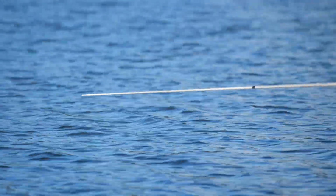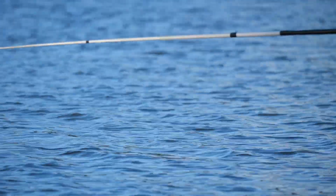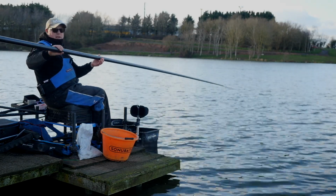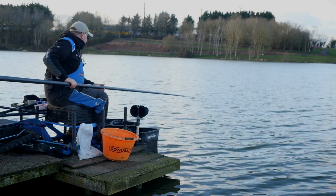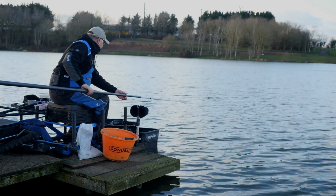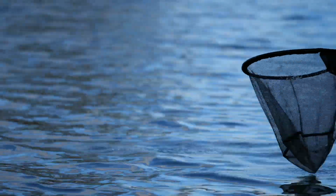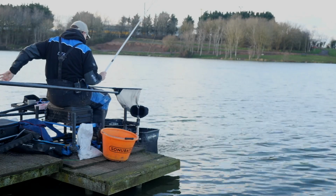So I kick-started that peg off on my pellet line, that golf ball of micros. Here we go, we're in again. I just kept priming this line. I did have an odd look on it, but I wasn't expecting to catch any fish really early on this line. I know what Meadowlands is like. It's crucial. The last 2 hours in any 5-hour session is always going to be crucial. If you feed it correctly and don't go silly, the chances are, as I said when we was at Alders Farm, it's all about timing on commercials.